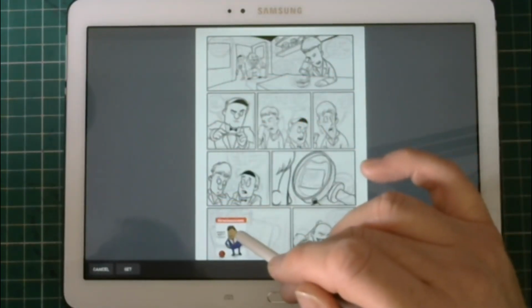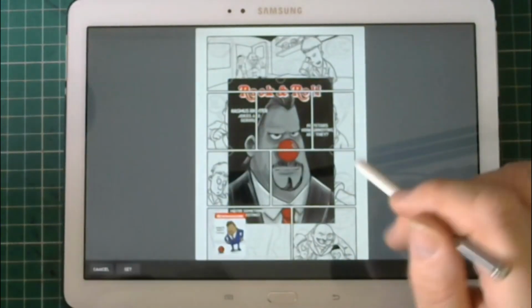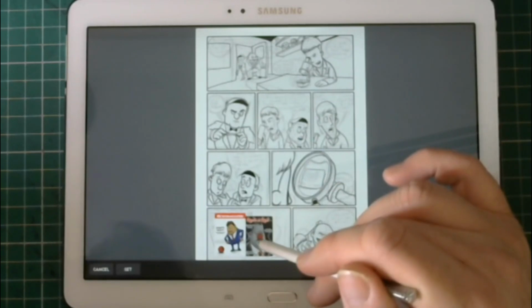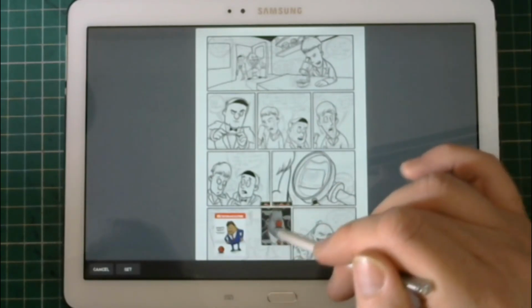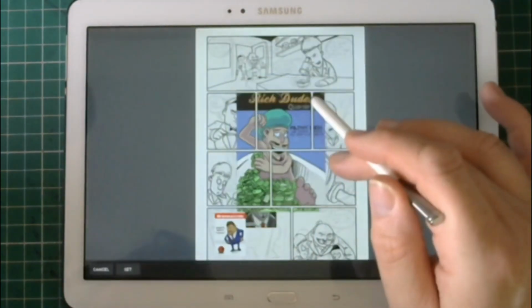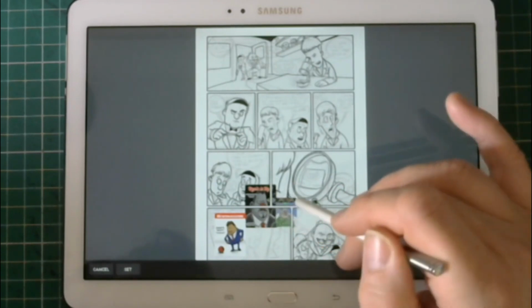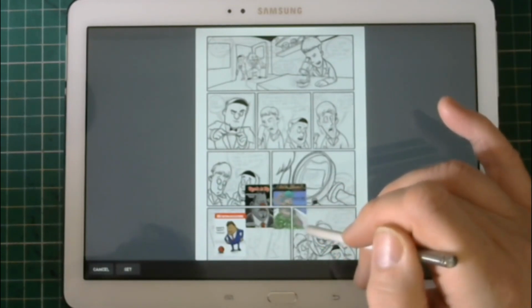As you can see, these are the magazine front covers that I created in the last video, Part 1 to this video, link is somewhere. As you see, I've just merged them into the page and I'm literally just scaling them and moving them so they can fit in the panel that's been prepared for them.